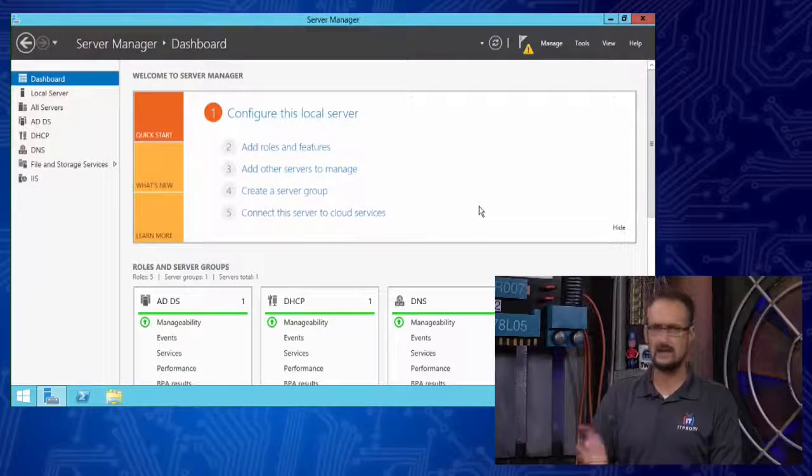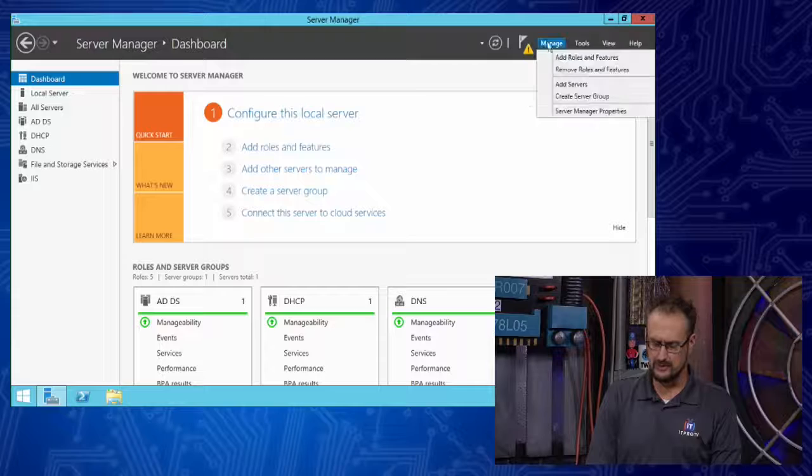We're going to look a little bit more at the service and some of the components inside of the service. So I tell you what, without further ado, rather than just speak about everything that we have to talk about, let's do both at the same time. We'll show you and talk about some of the things that we're seeing. So I'm back on the same Windows server here that we had in the last episode.